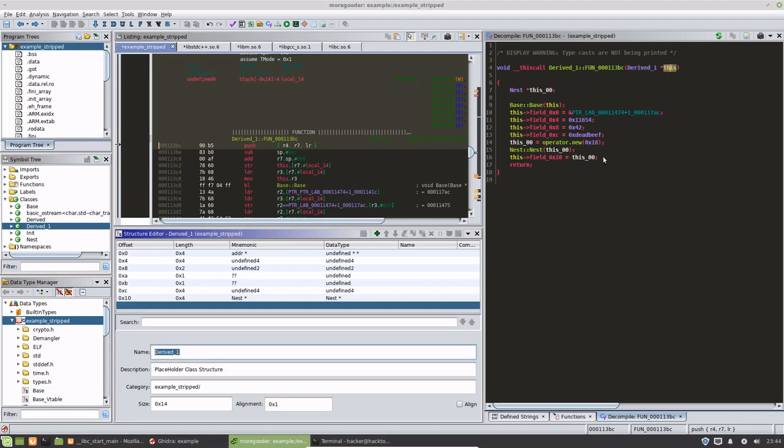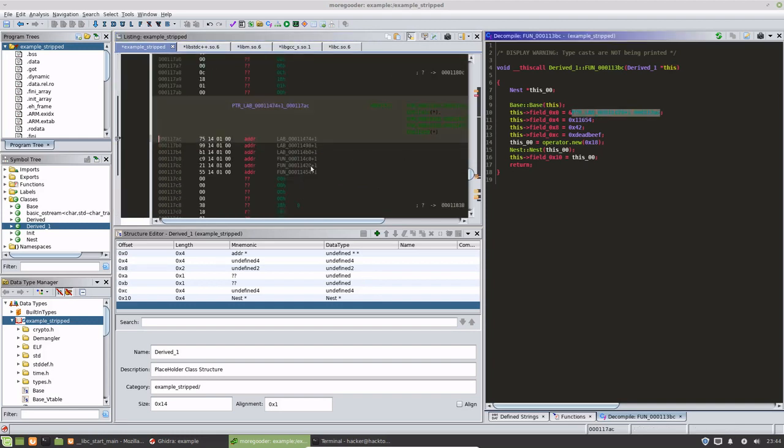So there you go. I'm not going to go through this. I think you got the idea from the previous video on how to finish this, but basically it's the same concept. You're going to go through and create a virtual table here, and as you can see, this virtual table for this derived class is different from the other virtual table.